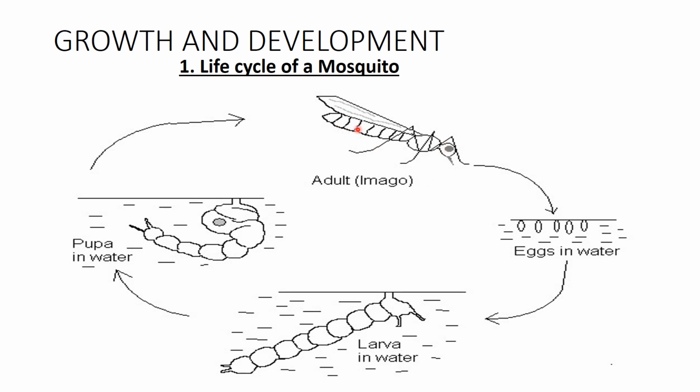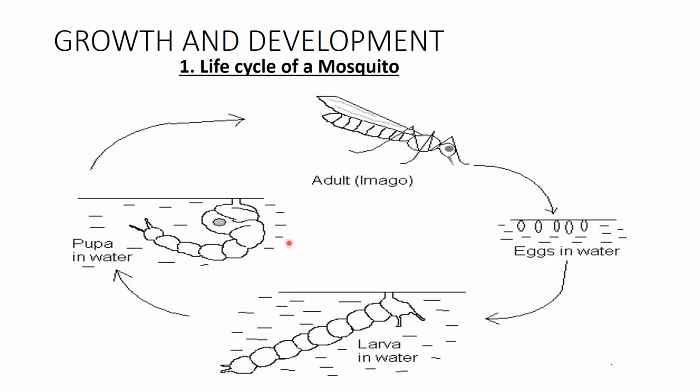So first, you can see that this is a complete metamorphosis. Each stage looks different. The nutrition requirements are also different. How it feeds is different. Even when it comes to eradicating mosquitoes, how do you deal with mosquitoes? The easier stages are stages where it's not moving, not stages where it's moving, like the adult stage where it can be flying.